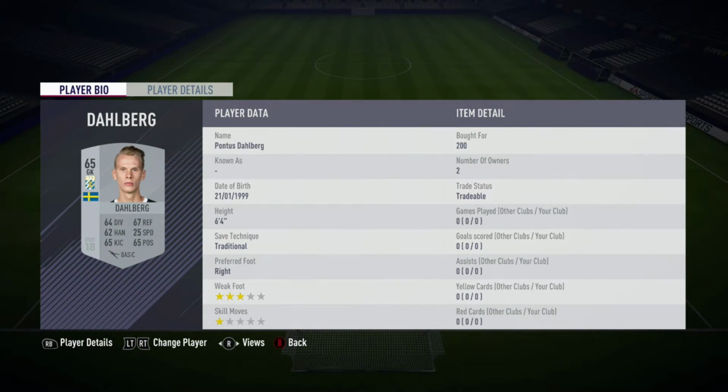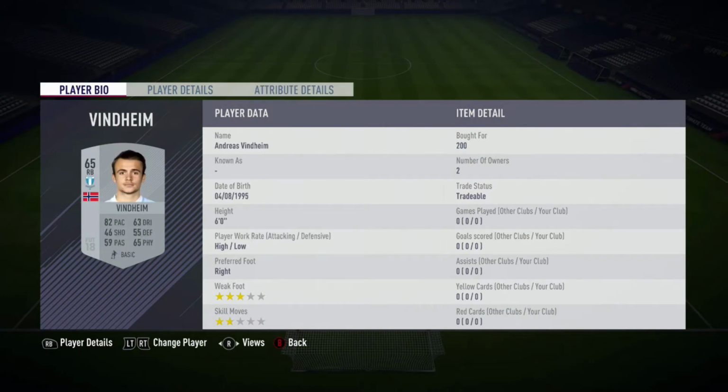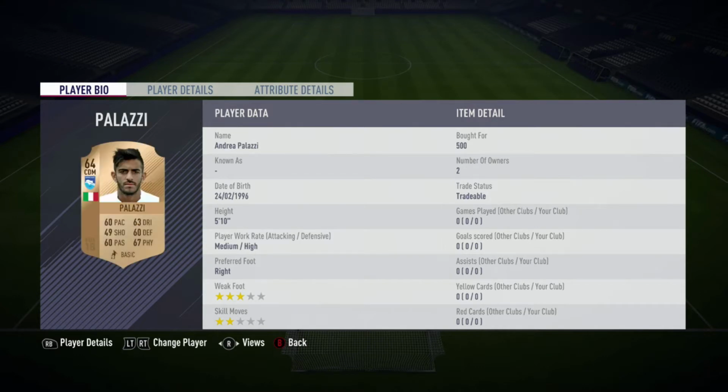We got him for 200. Him for 200, which equals 400. Him for another 200, which equals 600. Him for 450, which equals 1050. Him for 200, which equals 1250. Him for 500, which equals 1750. Him for another 500, which equals 2350.